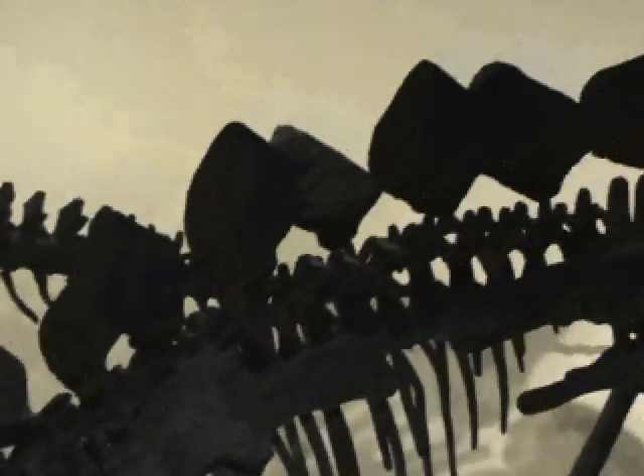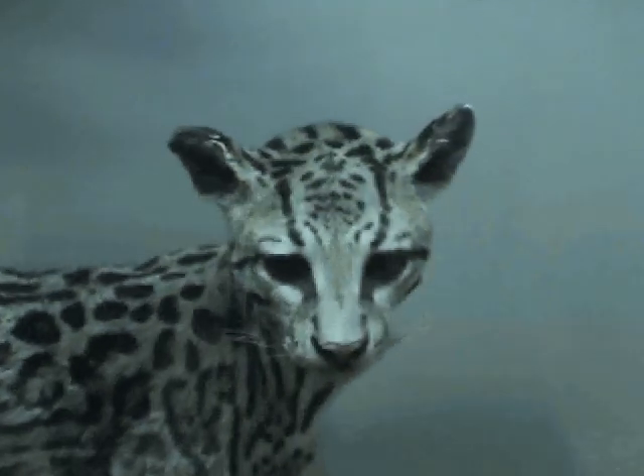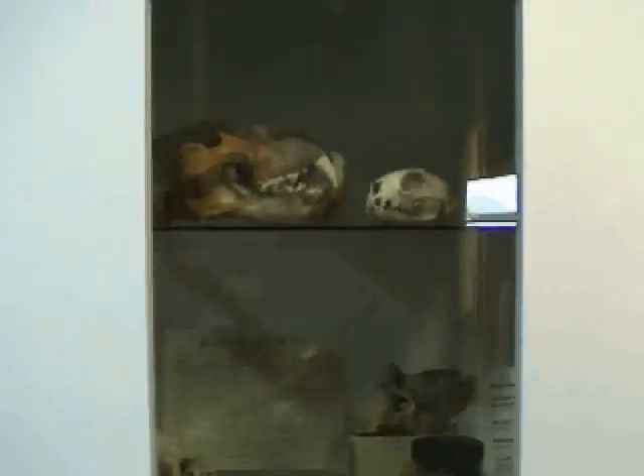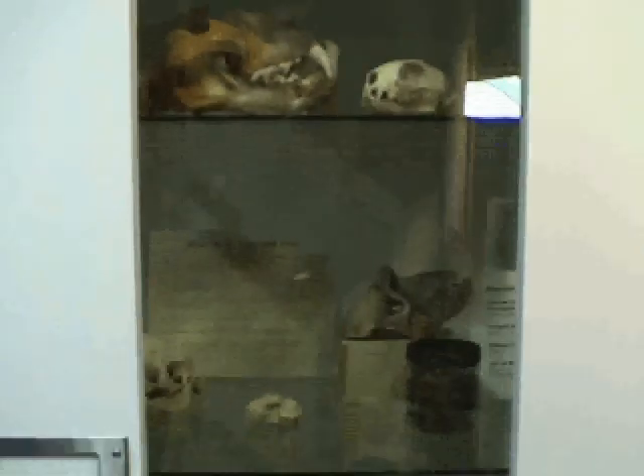Yes, it definitely is, but then if you want to go into that field, it helps you get a feel for how you'll be living your life. Is there anything you haven't seen here that you'd want to see, or anything you were surprised to see? I was surprised to see a very giant bear in the hallway — the one bear downstairs.